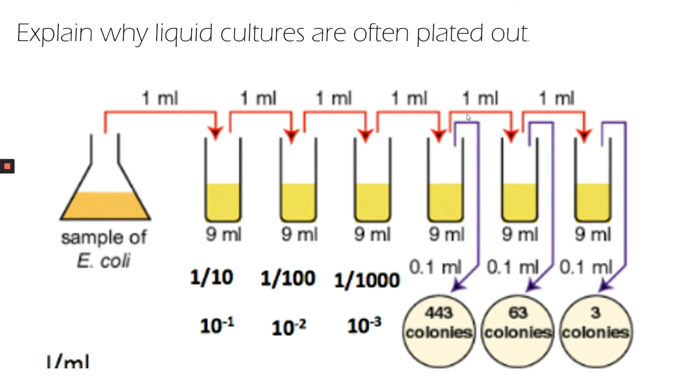So for example, if you diluted it down 100,000 times and then found 10 colonies, you're looking at 1 million colonies in the original culture. So we multiply the number of colonies found in the diluted culture by the dilution factor. That allows us to estimate the original number of cells in the stock, which is known as the colony forming units, or CFU. This will tell us roughly how many cells are present per unit volume, which is known as the density. So if we know there are 1 million cells in 1 mil, that would be the number of cells per unit volume.